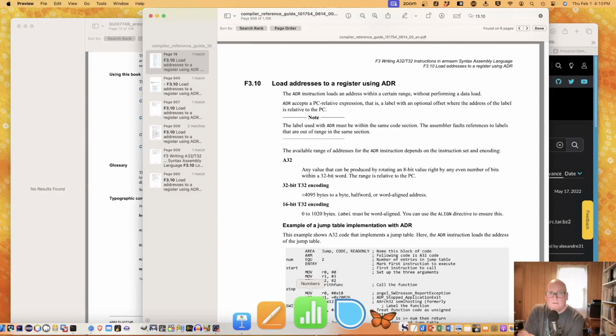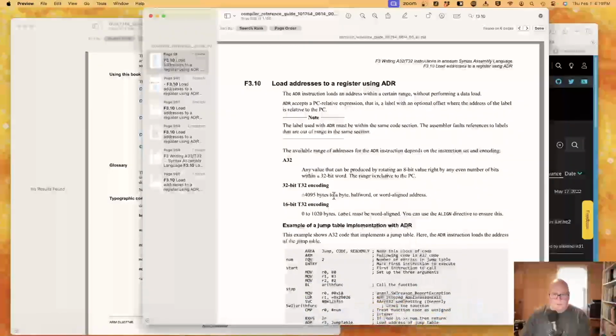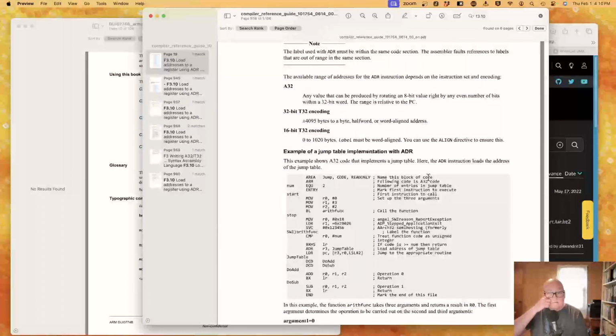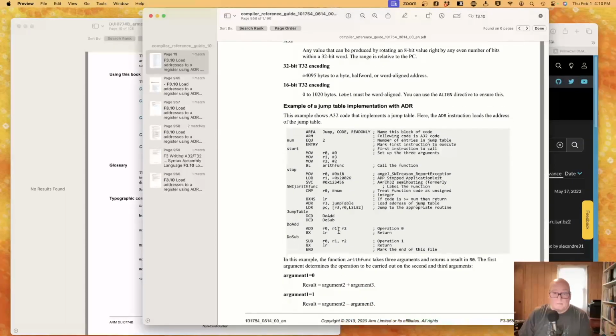It's PC relative. Yeah, and I think you don't have to work out which encoding it is. You just have to conform to one. Jump table. DCD, do it. Well, let's see if DCD does something.